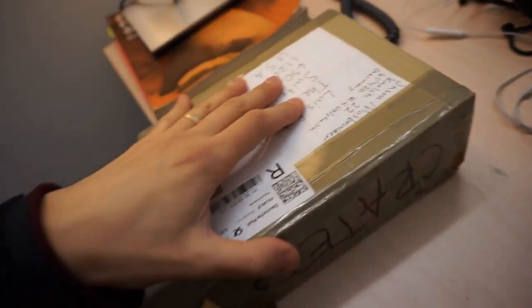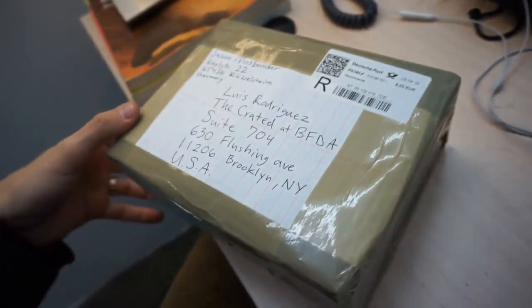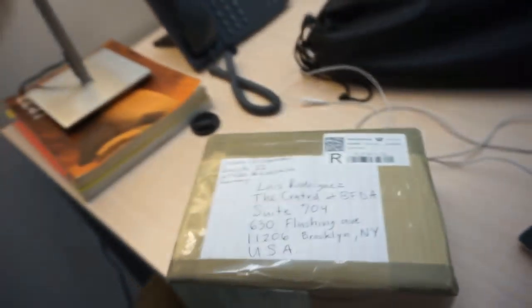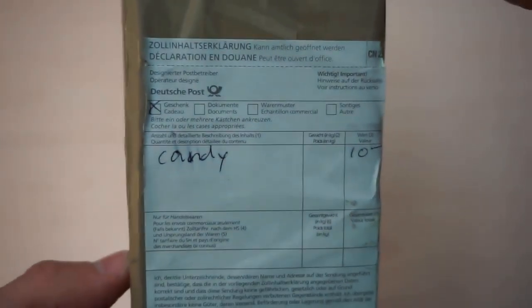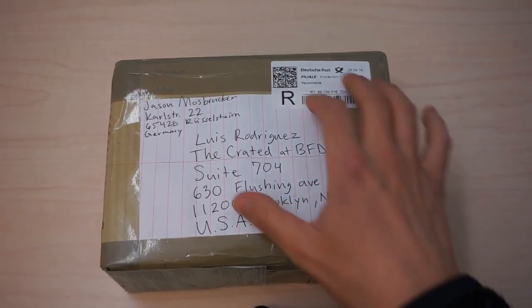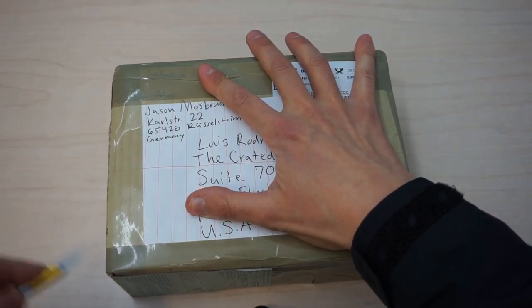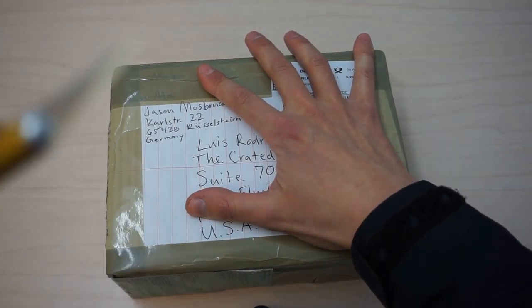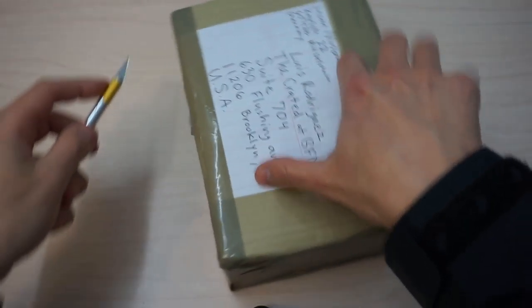Okay, so obviously this is the box that we have to unbox. It's pretty light. Give me a second and we'll get my knife and start opening. I think we have a tip here. It says candy, huh, Jason? Let's see what we can do. Knife, for those moments of truth, like now.